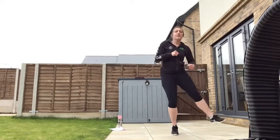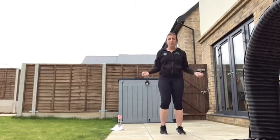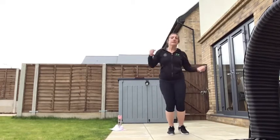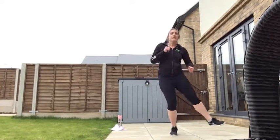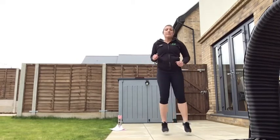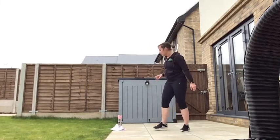Add some jazzy arms if you want. If you need to. 2, 3, 4. 1, 2, 3, 4. Otherwise, through it. Don't know about you, but my heart rate's up. Well done. Take some water.